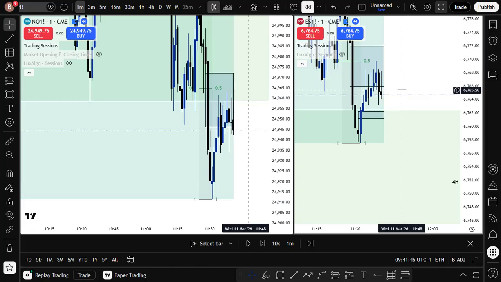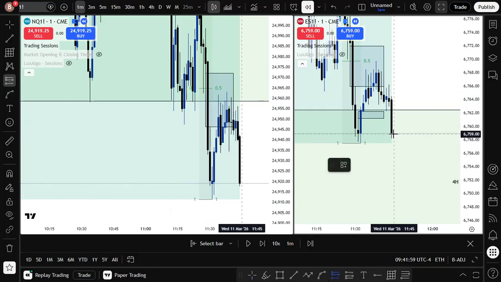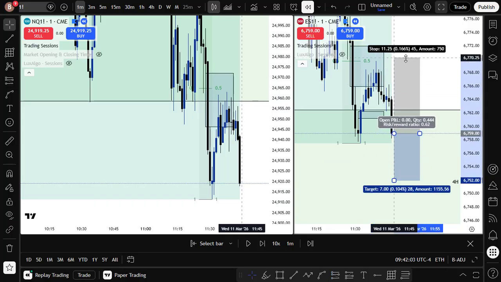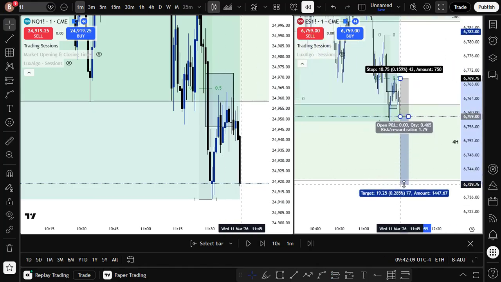I like that. Oh, I really do. I really like it. Oh, that's beautiful. Oh my god, this is so beautiful. Would I risk a lot? I mean, this is potentially my entry model, right? So yes, in fact, I'm inside of the 4 hour time frame fair value gap.